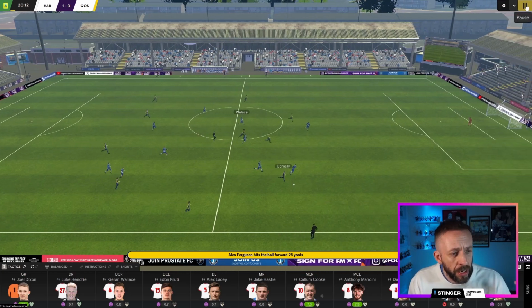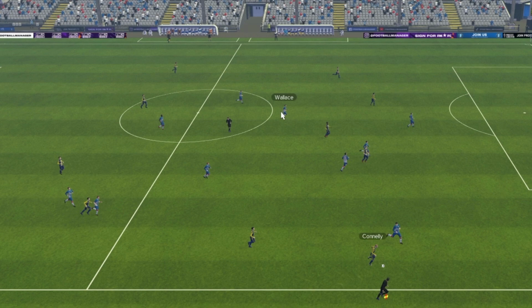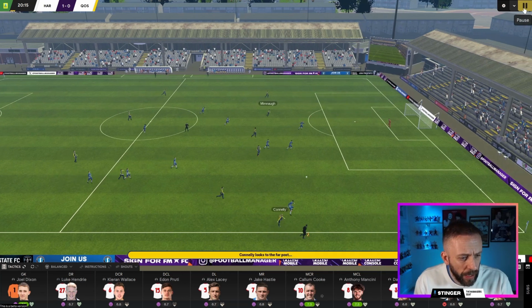And as we can see here, as the opposition attack, Wallace is chugging. He is sat. He's kind of staying in that defensive midfield area, whereas we need him to leg it. The inverted fullback is having to stay as a centre back, leaving this massive gap here and then overload, and I think we might get punished from it.